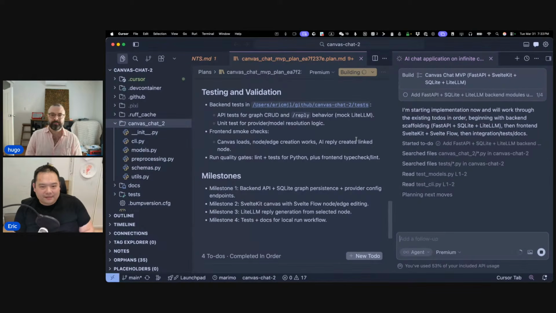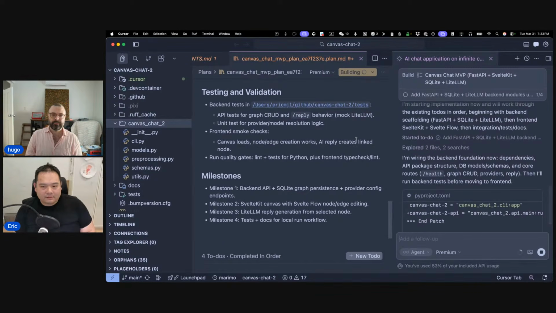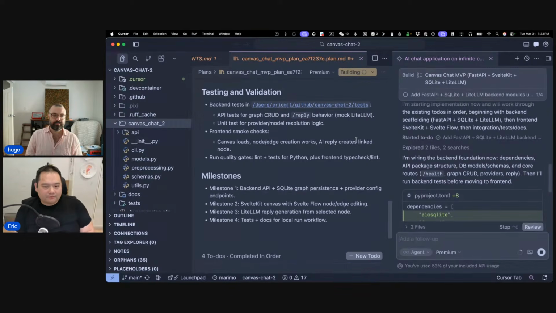First version of Canvas Chat, or first version of almost anything, I don't bother with any of the frameworks for spec-driven development, because fundamentally I'm trying to feel out the problem and the solution space together. In product development land, there's all this talk about don't solution before you know the problem. I'm of the opinion you can't know your problem deeply until you've built a wrong solution. So just build. And if it's wrong, you'll feel it, right? So first version, never really go too strictly.